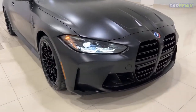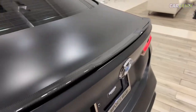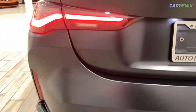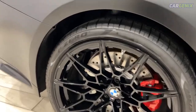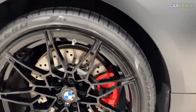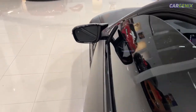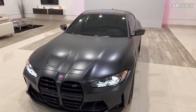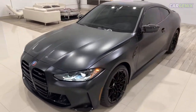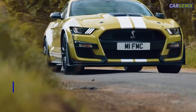BMW offers the M4 in the Coupe, Competition Coupe, and xDrive Coupe. They all ring in at under our $100,000 benchmark, with 0-to-60 times hovering at or below 4 seconds. The xDrive Coupe is the quickest at 3.4 seconds, with a quarter-mile time that stretches to 12 seconds. The xDrive carries the highest base price, but it still sets us back less than $80,000.